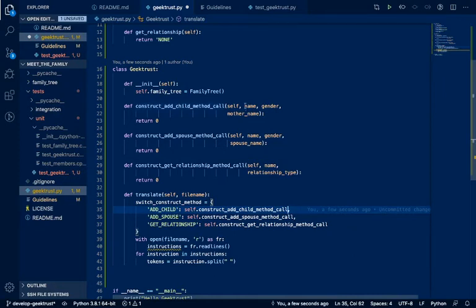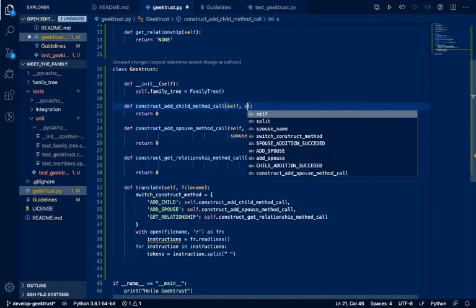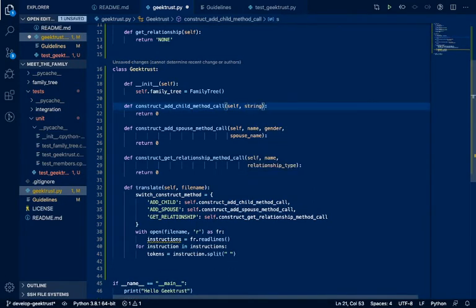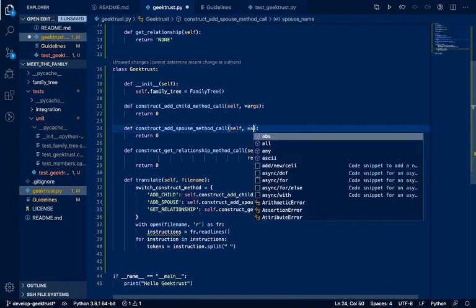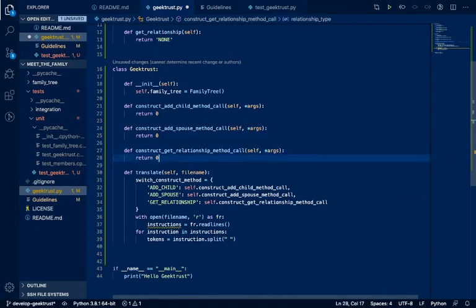You know what? I'm not going to do this. I'm just going to pass it a string value. It's going to pass it. It's going to take in args. So again, guys, if you don't know args, I'm going to show it to you, and you will know what args is.